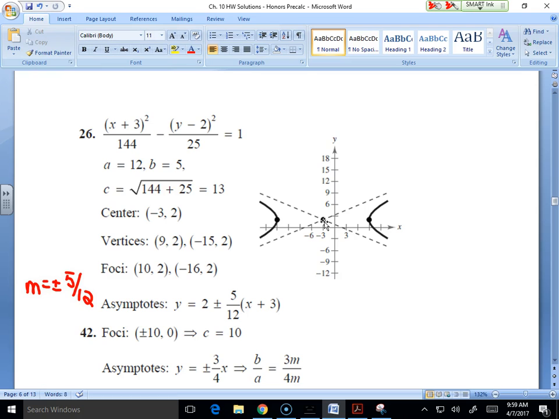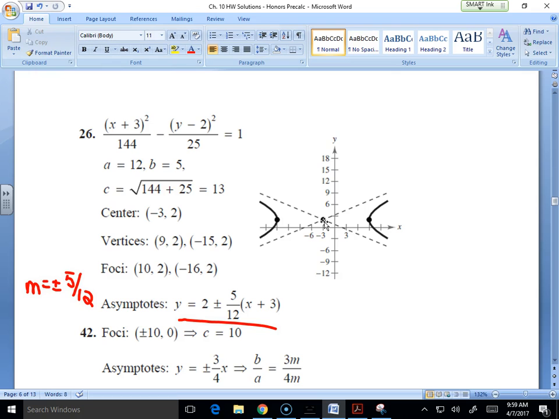How do they make lines, though? Isn't this an equation of a line? How do they do that using a slope and a point? Yeah! What was the point they used? The center. So you can use the center as your point, and the slope using b over a, or the y coefficient over the x coefficient. They went ahead and just said y, which would have been y minus 2, but they added 2 on the other side, equals plus or minus b over a times x minus h, which would have been x plus 3. Good?